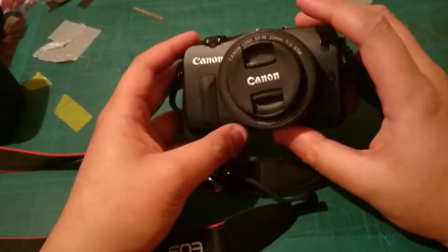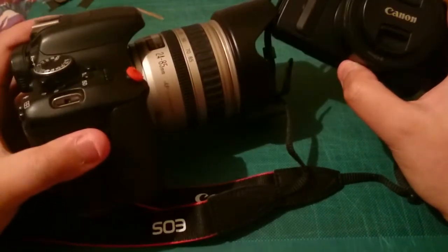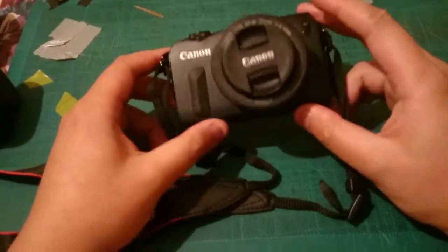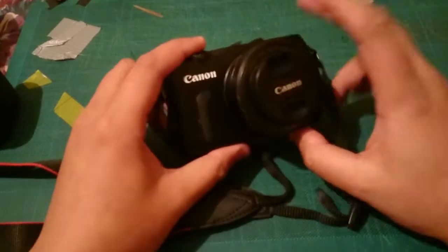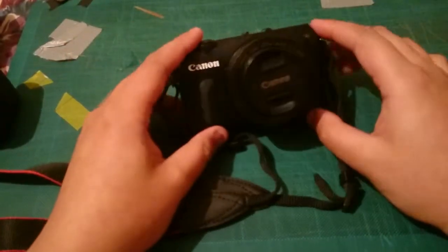because to be honest, at the moment all my friends are always wanting a camera like this, but they don't want it to be big and bulky. So I suggest this camera. The reason being right now that I actually picked this camera up from Argos, not with this lens, but with the basic kit lens, which is 18 to 55, and a flash attachment for £200.